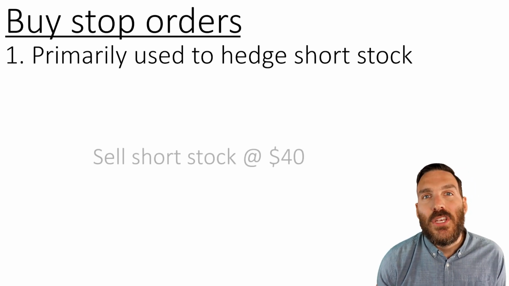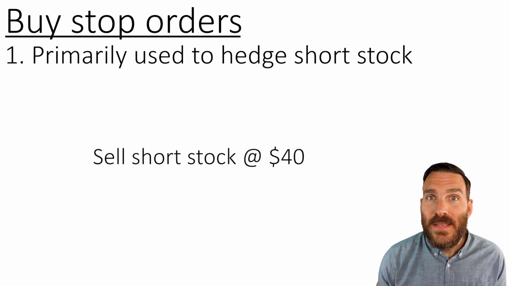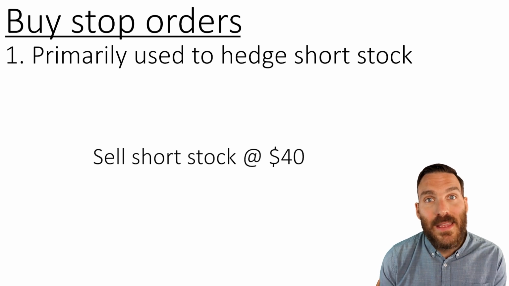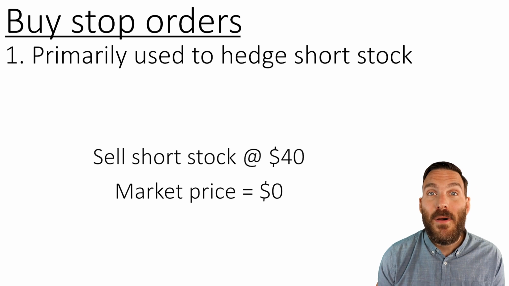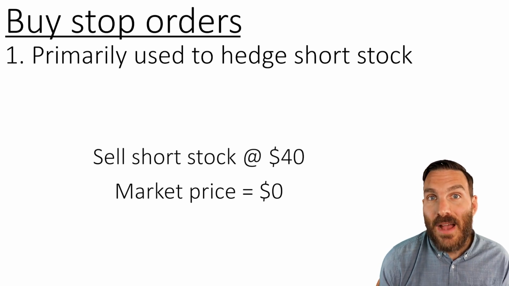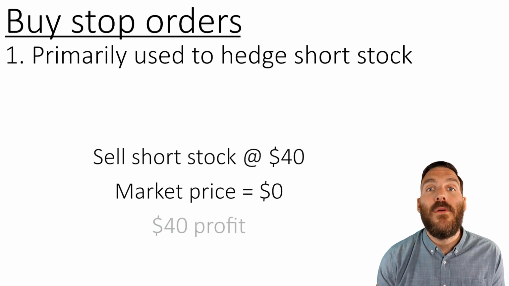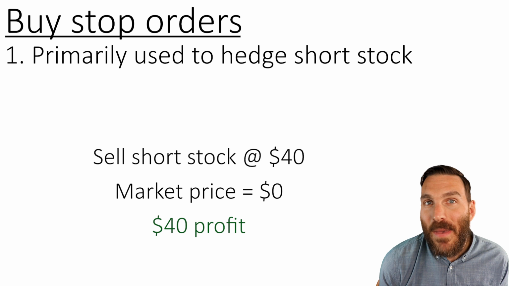Let's say an investor has a short position at 40. Now, the good to a short position is if the market price falls. If you sell short stock at 40 and then the market price, say, goes all the way down to 0, you can go back to the market, buy back this worthless stock for nothing, and then give the shares back to your broker dealer, lock in a $40 per share profit, and feel pretty good about the investment and the bet that you made there.